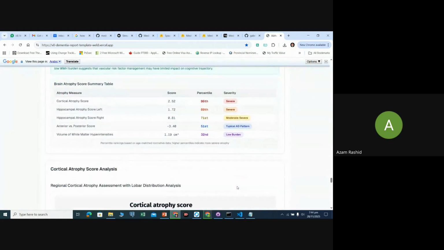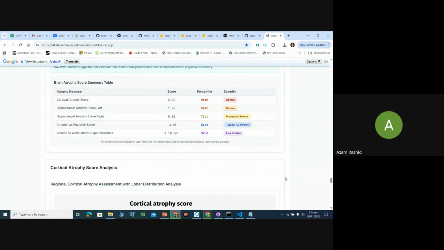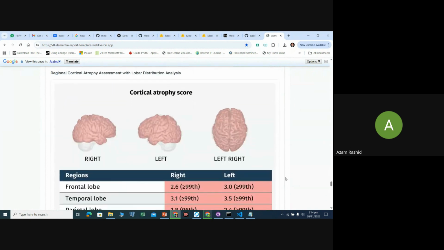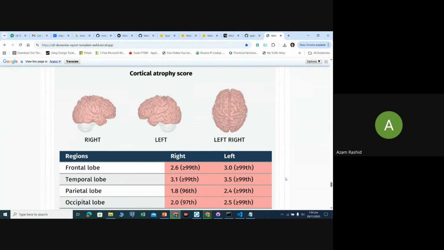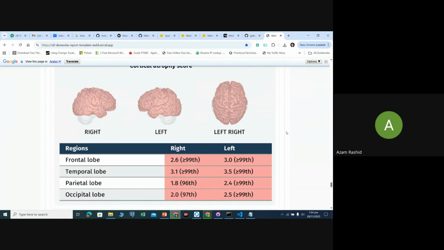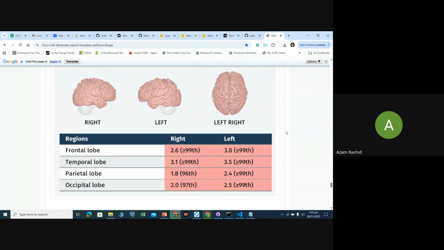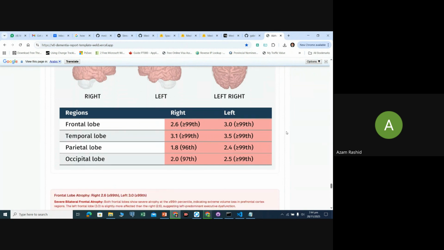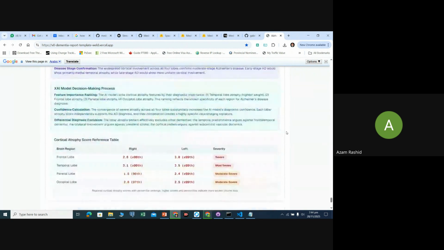And at the last, the values of the scores and some other things, specifically the atrophy scores, because the atrophy also gives you some information about the Alzheimer's, and after that the interpretation.